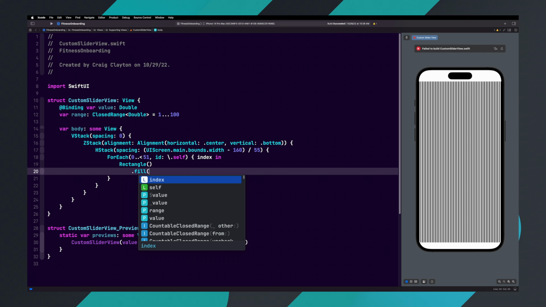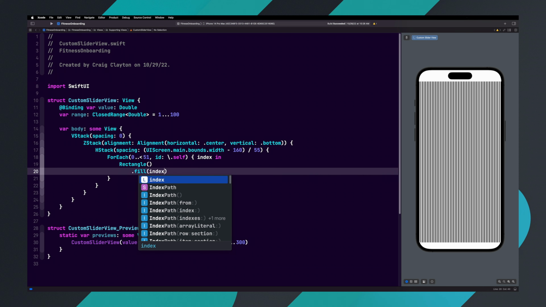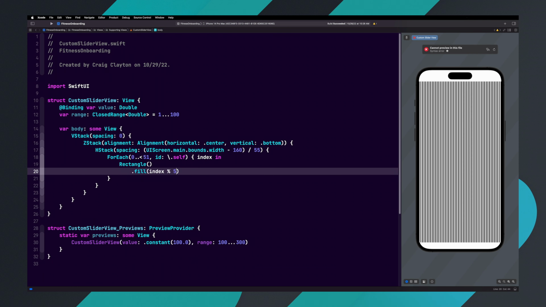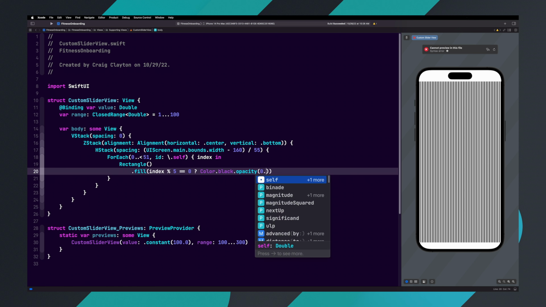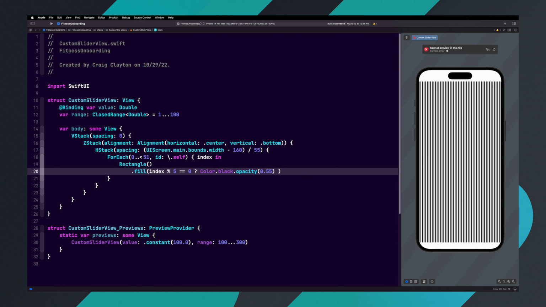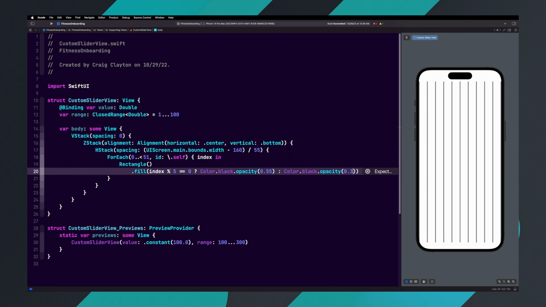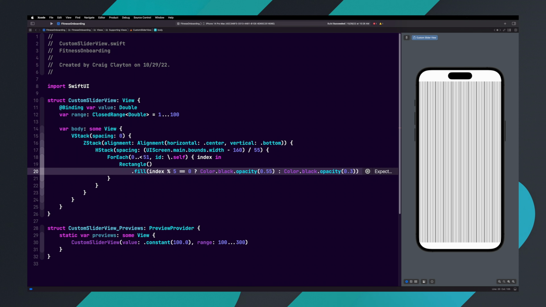Inside of the fill modifier, we're going to set it to index % 5 == 0 ? Color.black.opacity(0.55) : Color.black.opacity(0.3). So what we're saying here is every fifth element, we're going to set the opacity to 0.55. Otherwise, we're going to set the opacity to 0.3 or 30%.